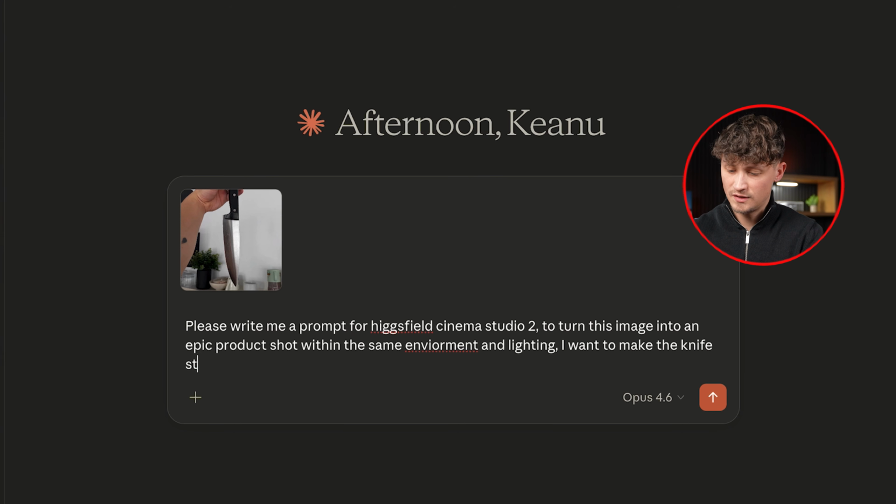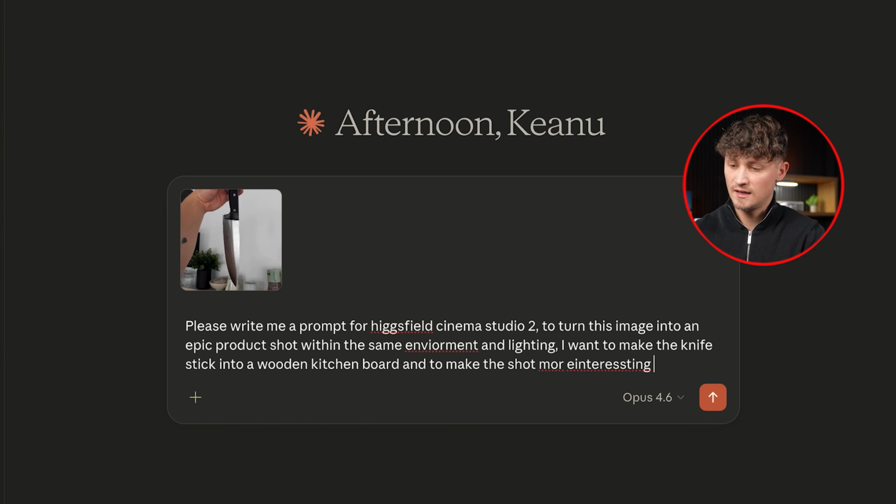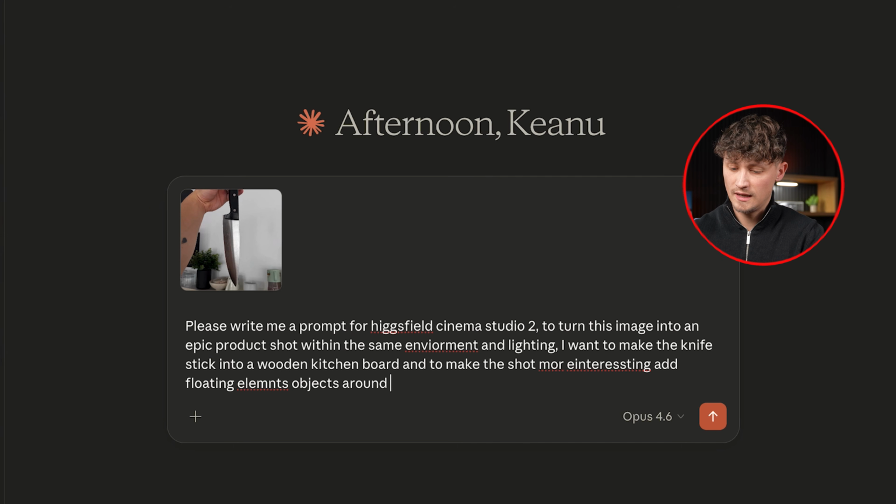I want the knife to stick into the wooden kitchen board, and to make the shot more interesting, add floating elements, objects around it mid-air like vegetables, and make the board wet.